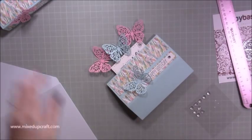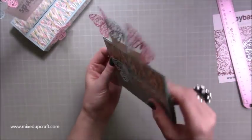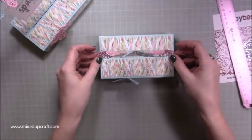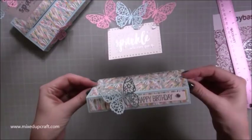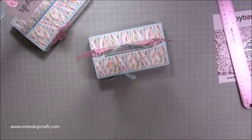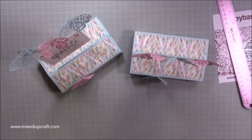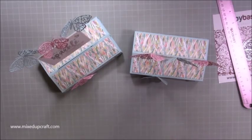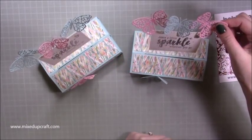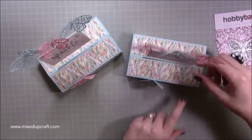I caught it a little bit on that one, but it still closed fine. Now you can see there's nothing obstructing the card, and when you open and close it you have this gorgeous card. When it's sat on the mantle they move around with the butterflies and look really really lovely. You do need a strong acetate — if it's very flimsy and you start putting weight on it, it will droop. But they function really really well; it slides completely closed.